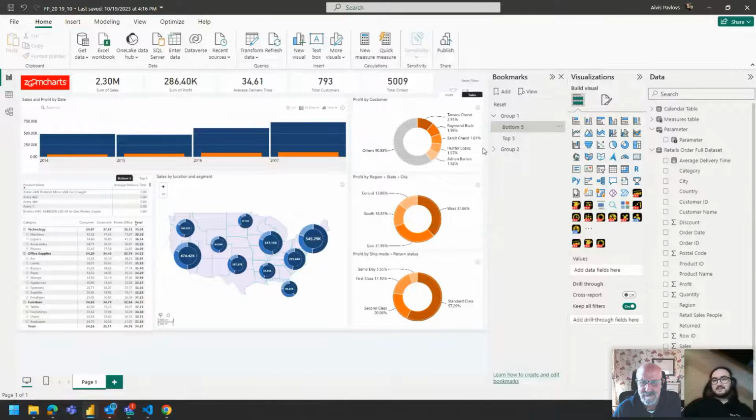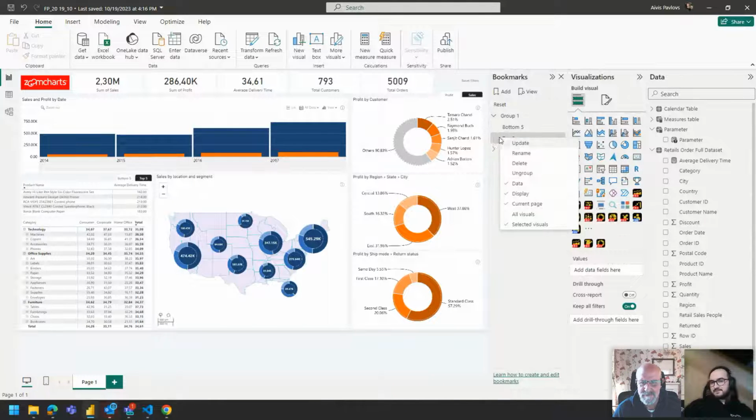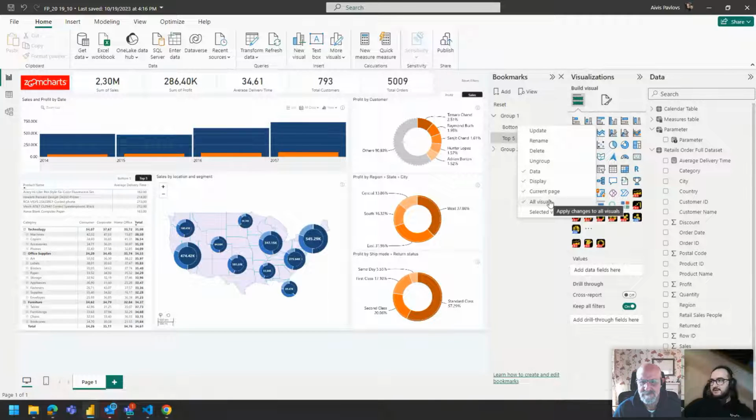The reason for that, and this is one of the things that I recommend you always take a look at once you start to play around with bookmarks, is these additional properties that you have for them. You're going to see that, for example, for top 5, I selected selected visuals instead of all visuals. For bottom 5, I've accidentally left it on all visuals. So the main difference here is that selected visuals means the bookmark I save at a particular state is only going to be recognized by those visuals that I select at the moment of saving the bookmark. If I keep it on all visuals, even though I select, for example, only 3 visuals, every single visual in the report page is going to capture that particular state.